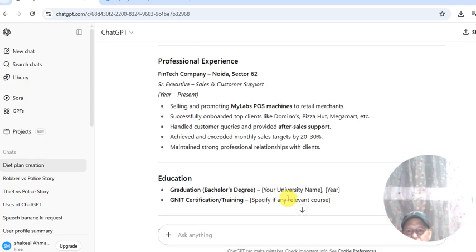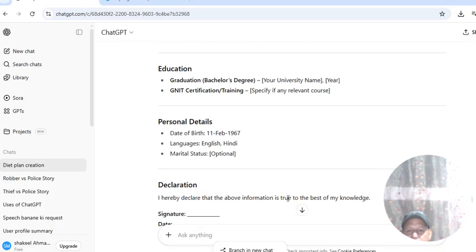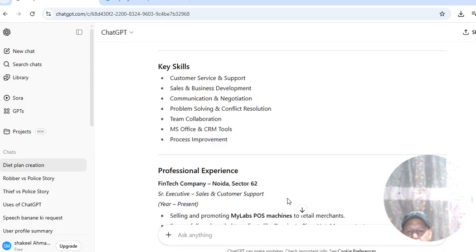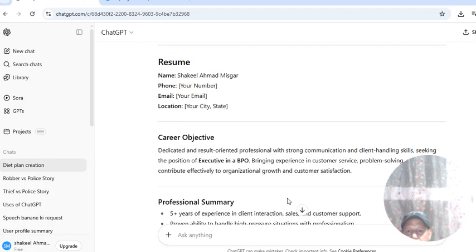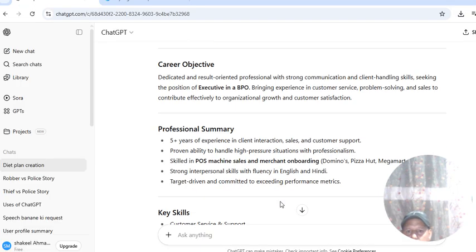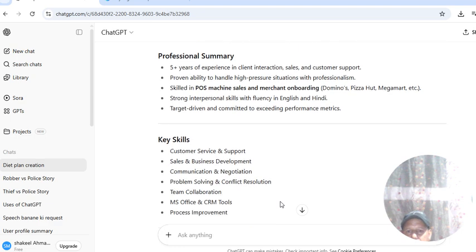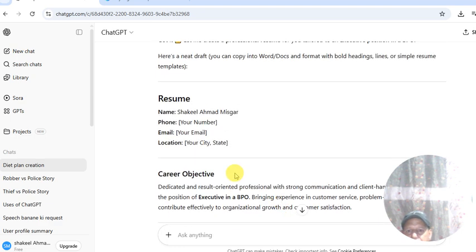Got it. Let me create a professional resume for you, tailored to an executive position in a BPO. Here's a neat draft. You can copy into Word docs and format with bold headings, lines, or simple resume templates. Resume name: Shakeel Ahmad Misgar. Phone. Email: your email. Location: your city, state.